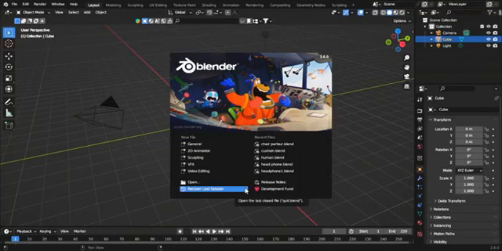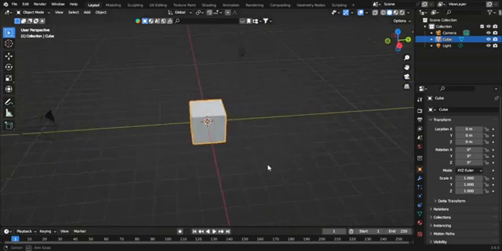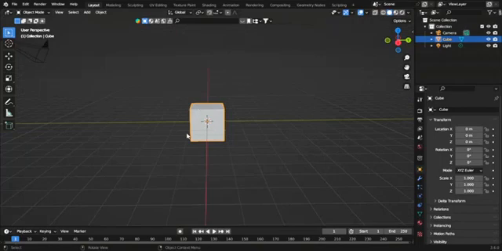So I saw your request for how to make a boolean. You were having difficulty, and this could be of help to anybody who is watching this right now. Well, I prefer to use what we call a non-destructive method to make booleans for my designs. So let's go there. Here I have my default interface, and you see the default cube there.